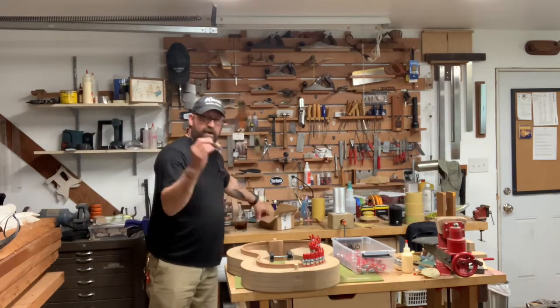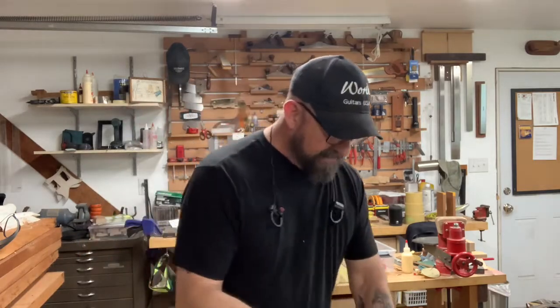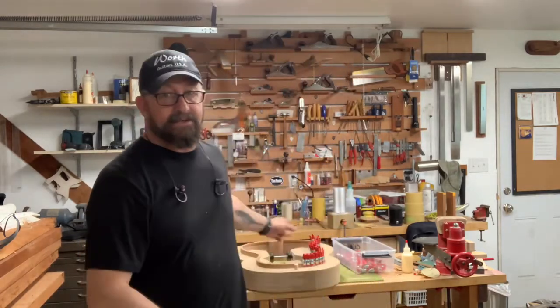Anyway, long story short, I tried these clamps. I bought a bunch of them. I'm gonna have to say I'm not really all that impressed by these, and these actually work better.